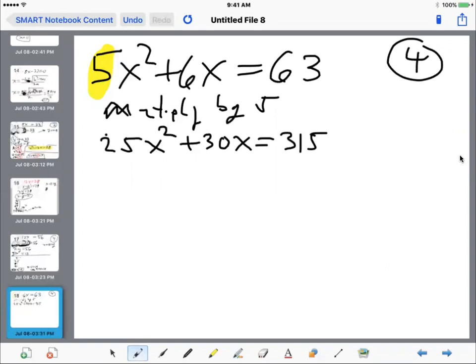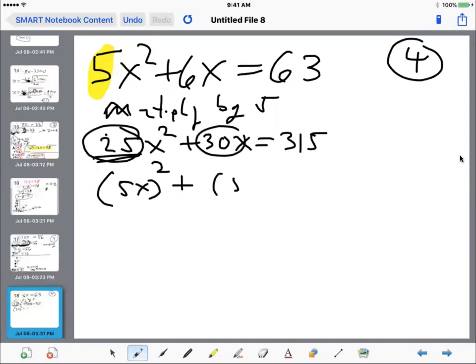Okay, well, that's not getting rid of the 5. That's making the 5 into something bigger. But here comes the clever trick. Because I multiplied by 5, this number will definitely be a perfect square. So I can write this as 5x in parentheses squared. And while I'm at it, I'm going to take this 30x and write it as 5x times 6. I want these two things to match. Also worth noting that this 6 will always end up becoming the same number as was originally in front of the x.